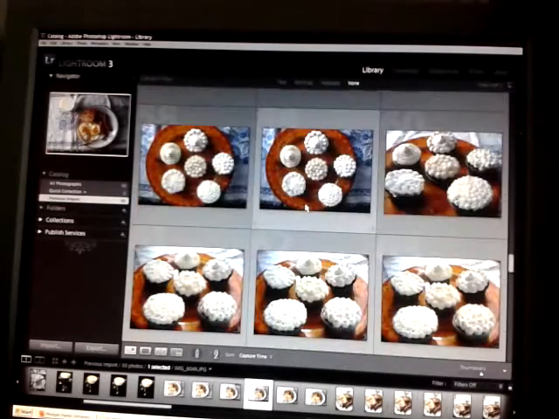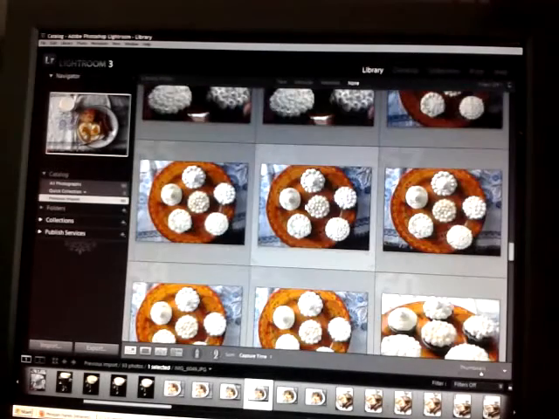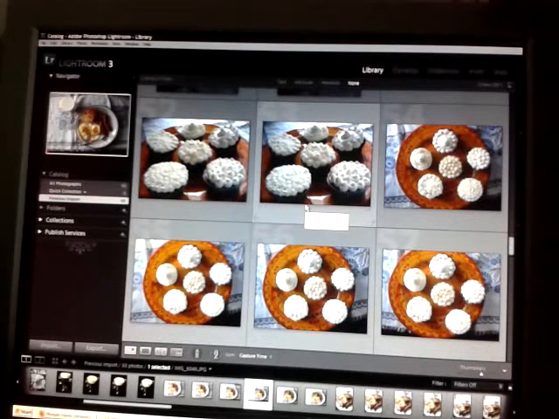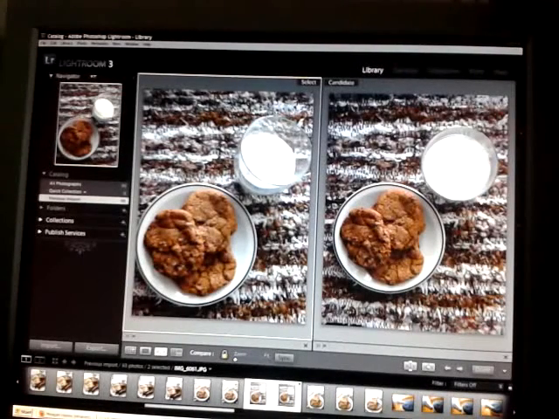So I've taken a lot of shots, so I'm going to pull up a few of them and compare and contrast and decide what makes a better shot and which one I'm going to end up using. So right here I have these two cookie shots. I've taken a top-down approach. This one is a little more dynamic with the angle. This one's a little more top-down.